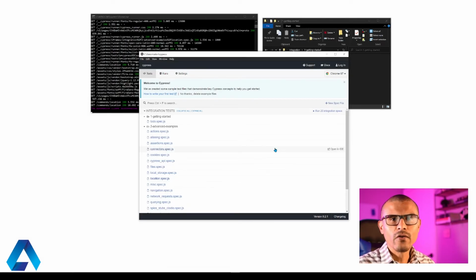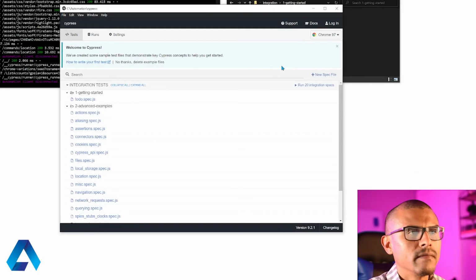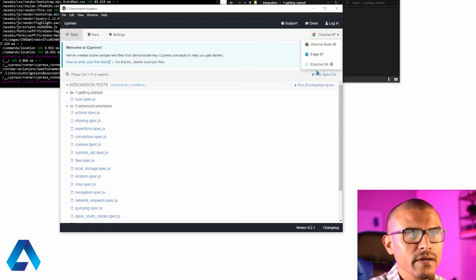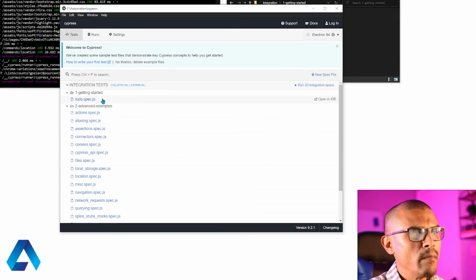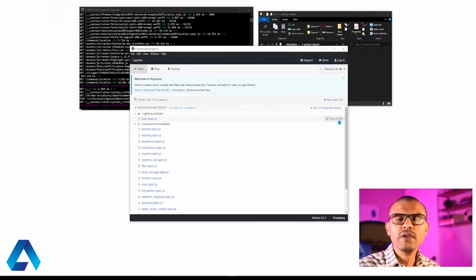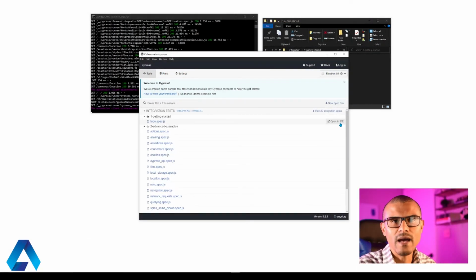So today you learned how to open Cypress and how to use the test runner to execute some tests. We also learned how to switch browsers by selecting from this drop down here. And we also learned that the default browser here is Electron. This is the best browser to use to execute your test because the execution time is going to be the fastest. If I hover my mouse over this, you're going to notice this option right here. It says open in IDE. In the next video, I'm going to show you how to open this test in an IDE. We're going to be using Visual Studio Code to start modifying some of these tests and even writing our own tests.